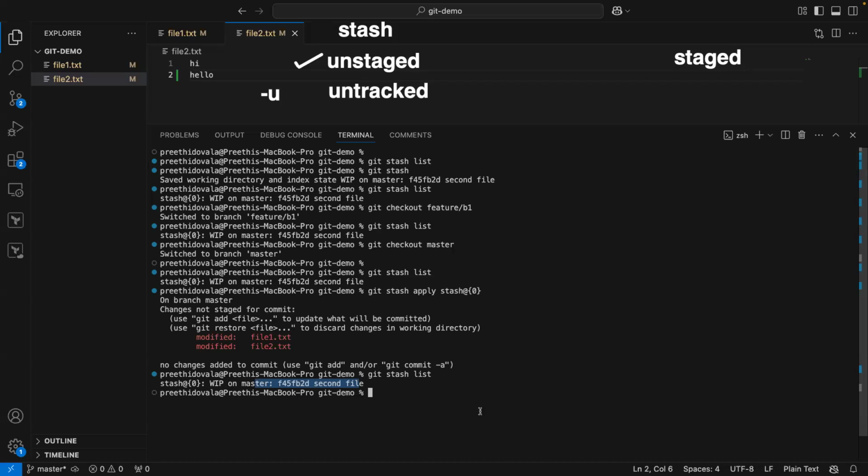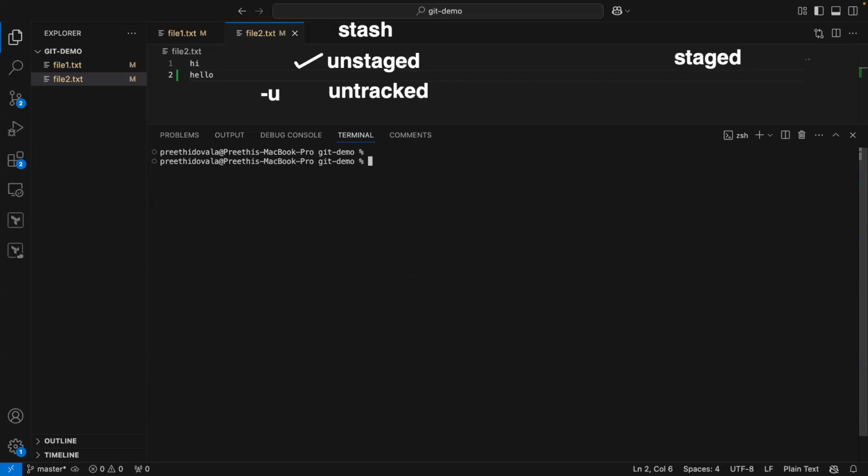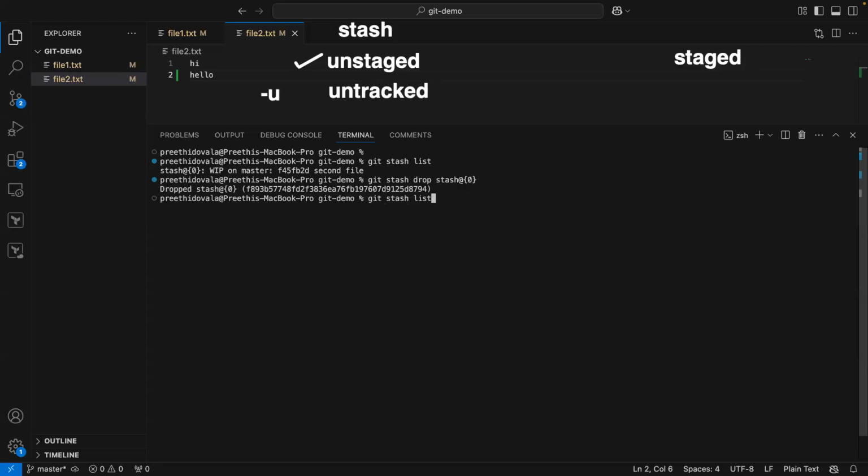Are we clear with the stash, pop and apply? So I have this here. Let's suppose now I want to clean up these temporary shells as well. Git stash drop. Drop is explicitly deleting it from temporary shells. It will not unstash, meaning it will not bring it back to the working directory. Rather, it will just simply clean the temporary shells. Done.